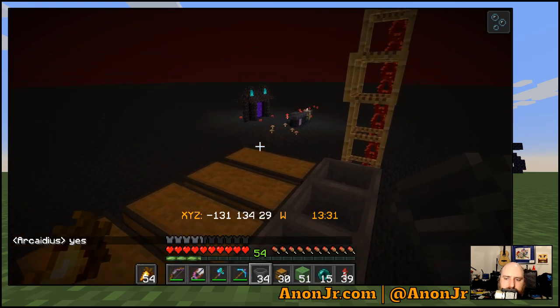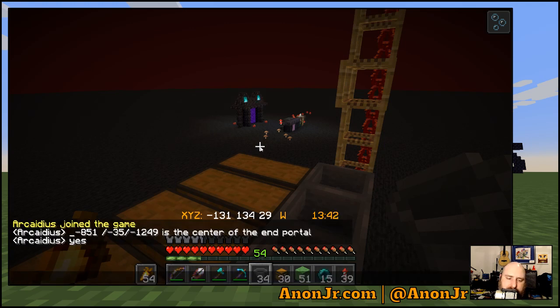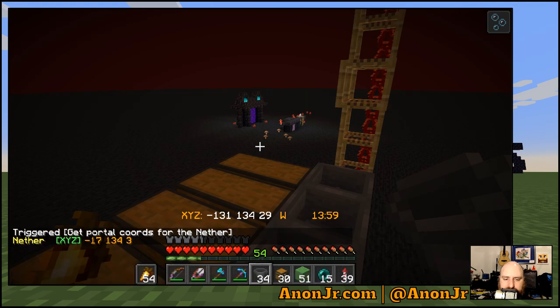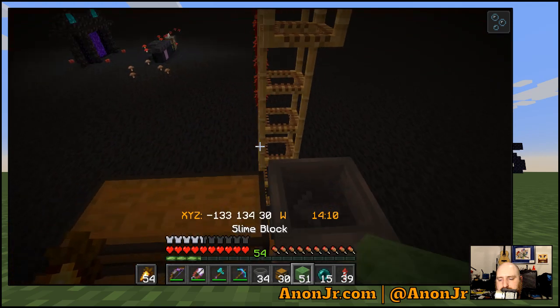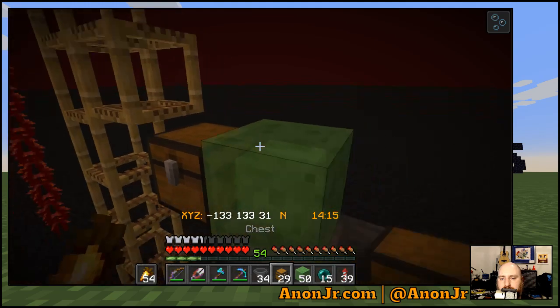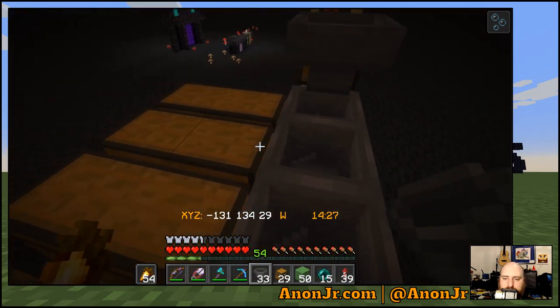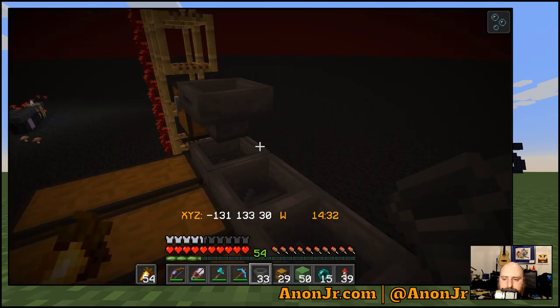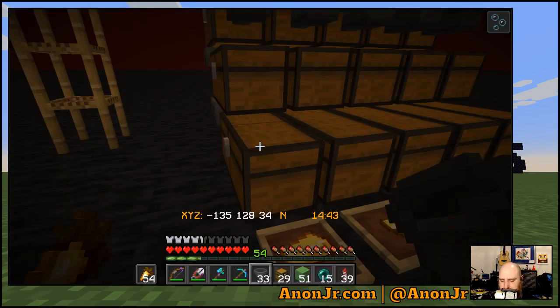Okay. Point the cursor at the center of the end portal and type slash trigger NC in overworld. Because that should give you the nether coordinates. That's going to be the overflow for that. To the dead center of the end portal? Well, wherever we're going to build the nether portal from the roof.